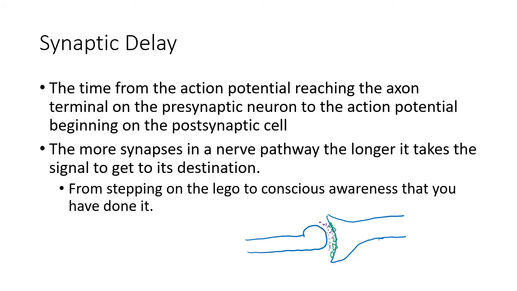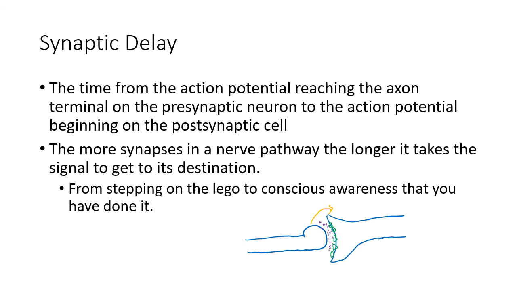So it takes time to kind of cross the gap, in a sense, versus like on an electrical synapse, there's basically virtually no delay. It's going to go right from one cell to the next. And so it has to have time for that action potential, for that electrical potential, to jump the gap, so to speak. And so we've got to get those neurotransmitters into the synapse, bound to the receptors, and causing those ion channels to start to open up. And that's going to be our delay there.